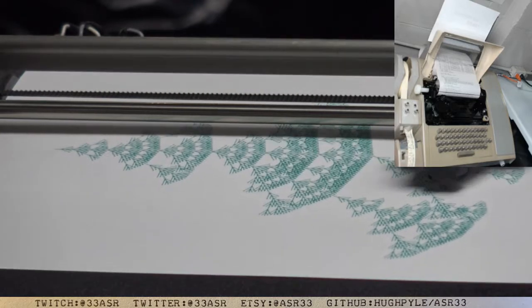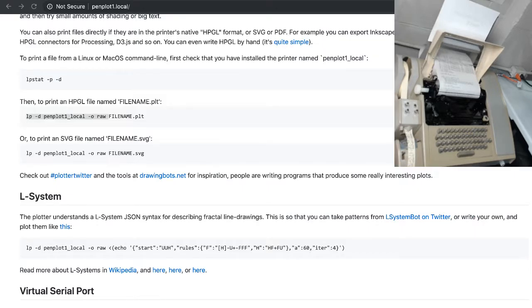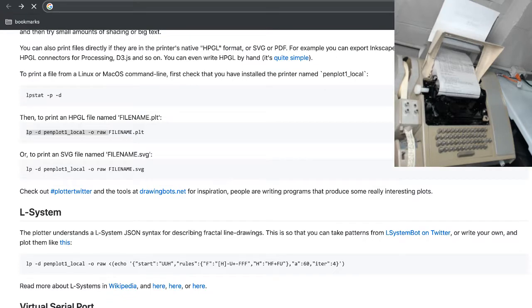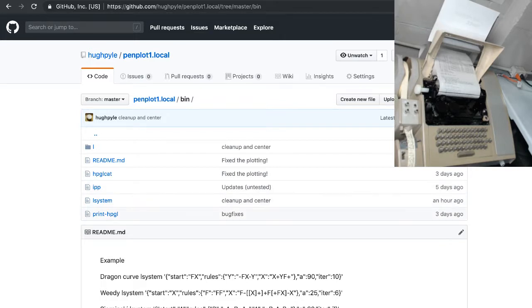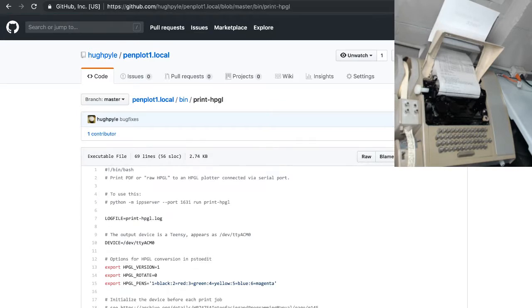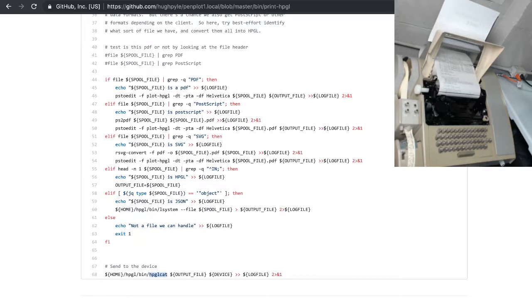Anyway, yeah. So did I solve the flushing problem? I totally solved the flushing problem, and it's really clumsy. And I'll show you what the result was. In here, the way that this prints is this print HPGL script is called by the print server, and it does all the conversion, basically converts everything to HPGL, whatever format you've got. And then I wrote this HPGL cat script, which is just a little Python script that basically says copy that file to the device, but it does it super carefully.